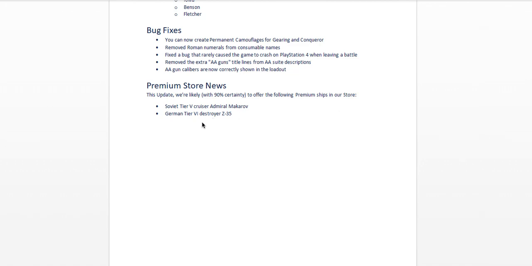Ooh, update requires 90% certainty to offer the following premium ships in the store. German tier 6. Yay! German tier 6 destroyer is E35, so another tier 6 premium DD. It's honestly insanely hard for me to get hype for any tier 6 DD because we have so many of them, and I guarantee you the DD community does not care about anything less than a tier 7 premium DD. But we'll see how that goes. And the tier 5 Soviet cruiser with Admiral Makarov. The Makarov is kind of a meme on PC due to a crate debacle on that. We already have Molotov, so I'm not really too sure why we need another one.